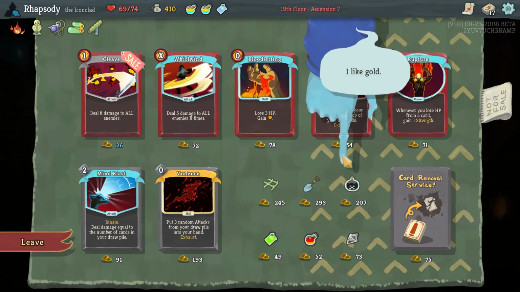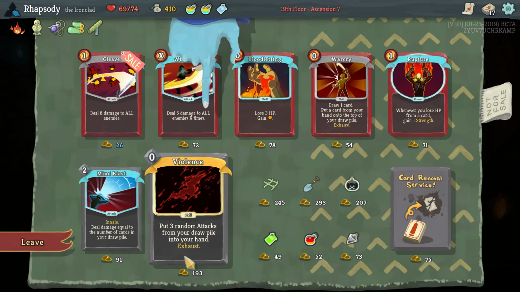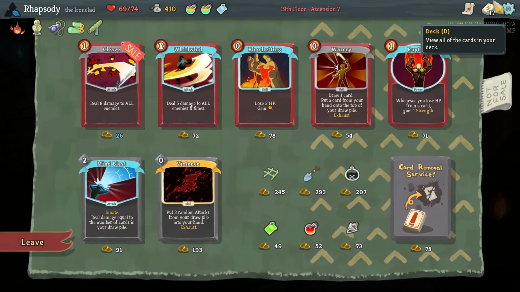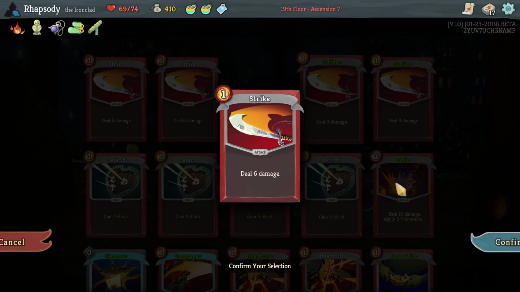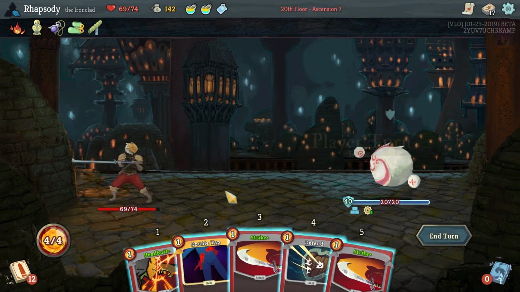Chemical X and Whirlwind is insane, but I don't want to do that deck, frankly. Put 3 random attacks from your draw pile into your hand. It's actually really powerful. I just don't want to do Whirlwind Chemical X. I've done that before. I've done that recently. This is an interesting thing that I get to do here. Let's do the interesting thing.